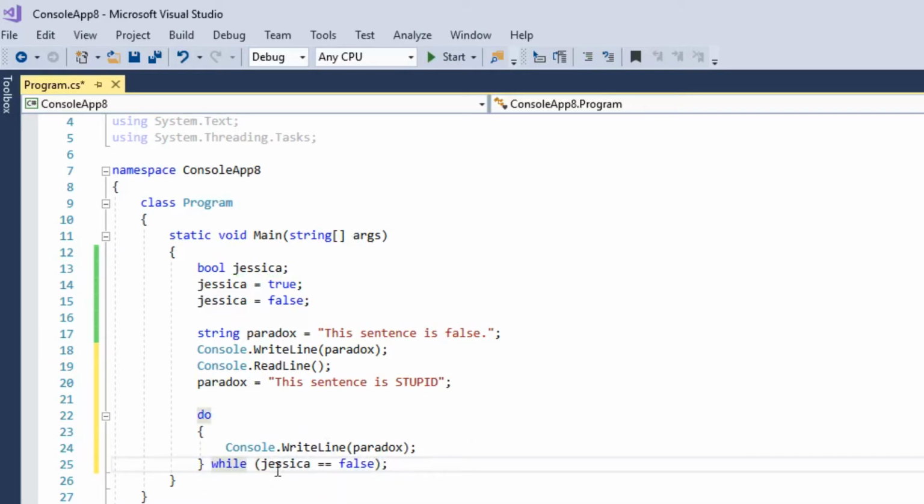As long as you don't make Jessica true at any point earlier in the code, it will run infinitely until your computer runs out of memory. That's really useful, huh? Now make sure you use 2 equal signs here. Otherwise, you're assigning Jessica to false. And that's not what we want to do with the while segment. 1 equals will change something, and 2 equals will check something. All right? This is something a lot of people seem to get stuck on while they're learning. It's one of the more common typos that tends to break code.